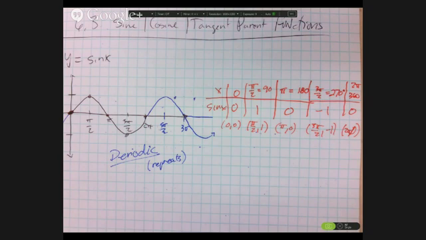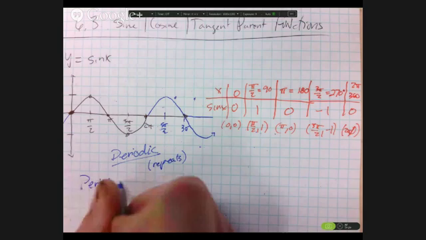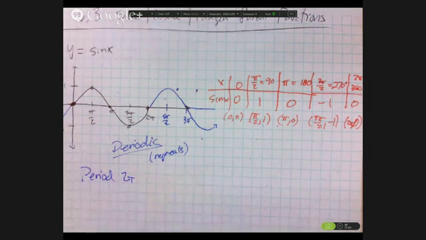If you're in degrees, all you're doing is adding 360 to everything. This would be 90. All right. 360 plus 90 is 450. Plus 360 is the next one, and on and on. You see how they repeat? They're periodic. The period of that function is 2 pi. So if it's periodic, it has a spot where it starts to repeat. In our case, sine is 2 pi.